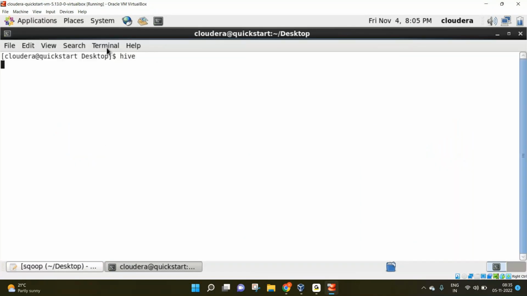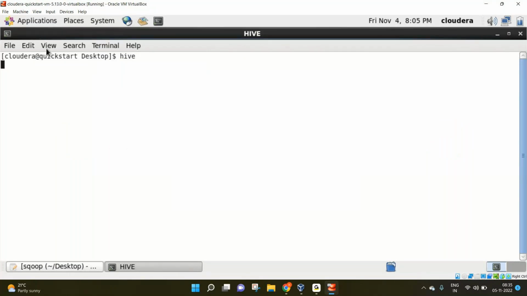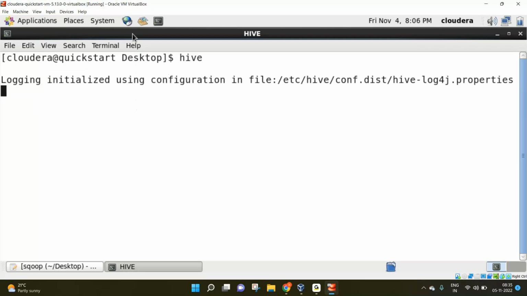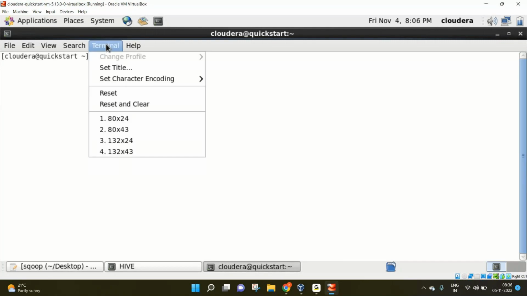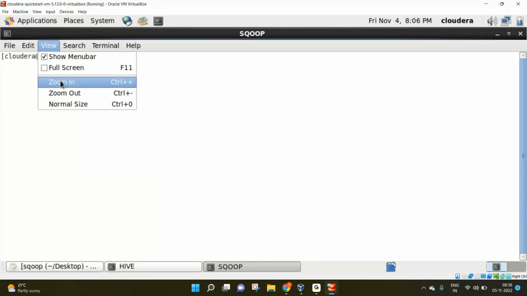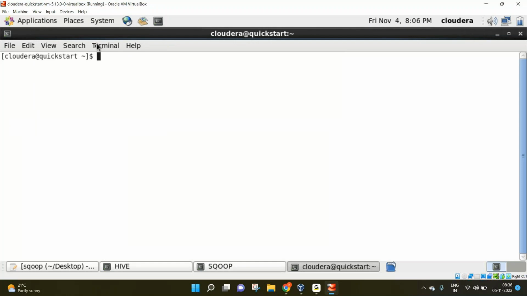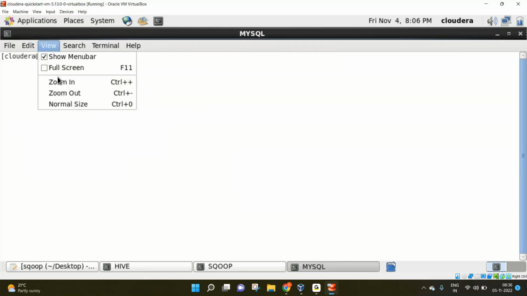Terminal, set title, give it as Hive, click on view and zoom in twice. Open another terminal. Let's say I would like to use this for Sqoop. Click on view and zoom in twice. And I'll open another terminal and set title, give it as MySQL. Click on view and zoom in twice.